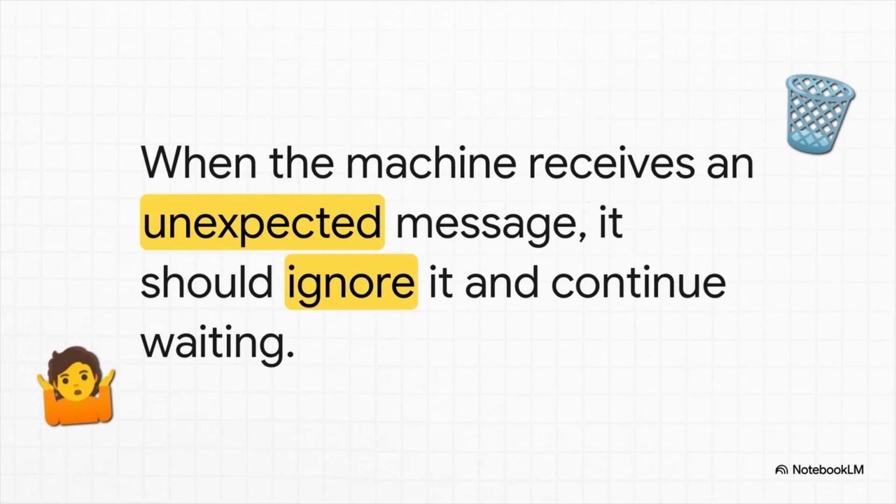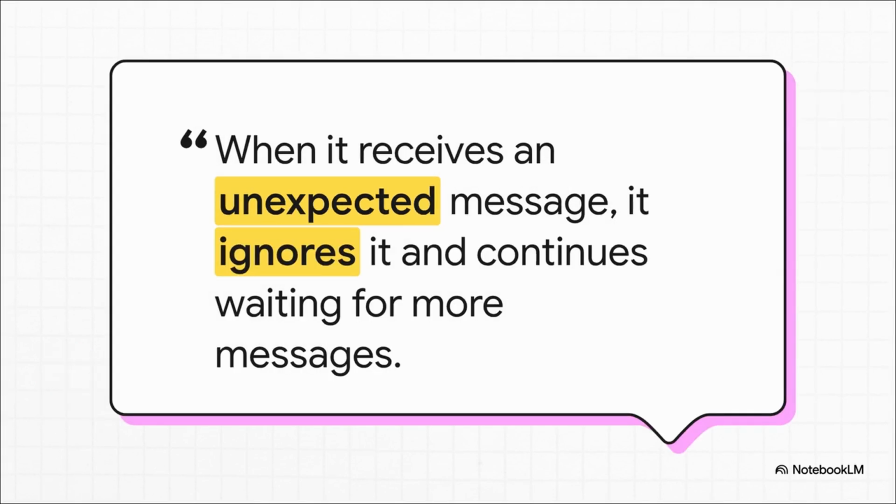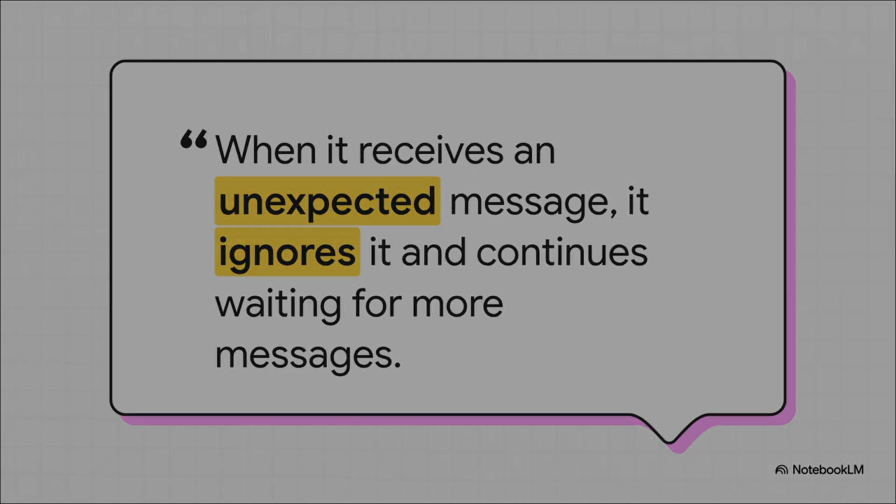Okay, one last thing. What happens if someone sends our machine a message it doesn't recognize? As it is right now, it would crash. We need to make it a little more resilient. And this is just a beautiful, classic piece of idiomatic Elixir. We add a catch-all clause at the very end of our receive block using the underscore. This pattern will match anything. So if a message comes in that doesn't match our other, more specific clauses, it hits this one. And all it does is ignore the message and call the loop again with the same unchanged state. This makes our process incredibly robust.